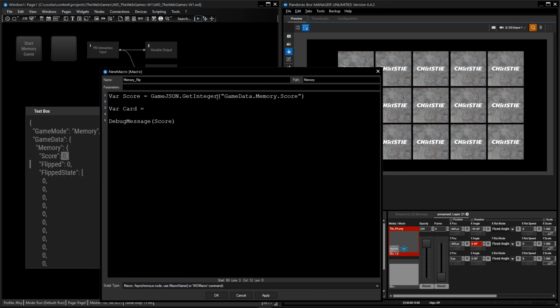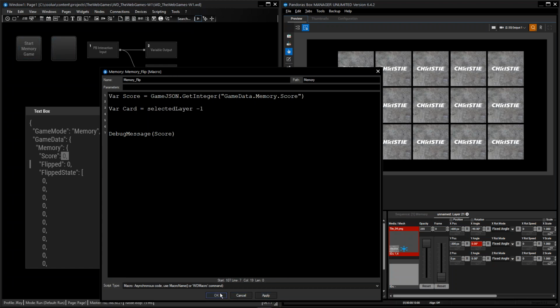So we want the card to equal selected layer. So that's fine. And we'll say -1, because this is what we're going to be using to interact with all of our indexes in our JSON file, in our JSON variable.